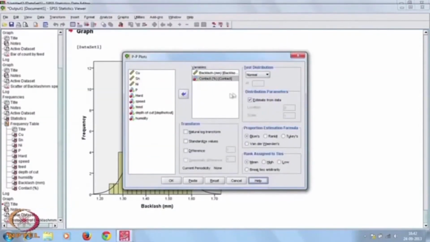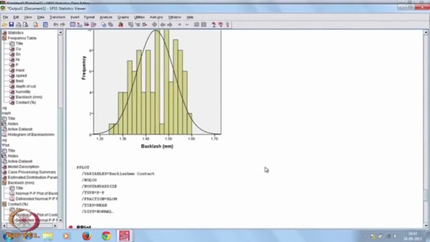Okay, fine. So we know what a normal probability plot is, we have discussed it earlier also. So now let us click OK. What happened, you see.